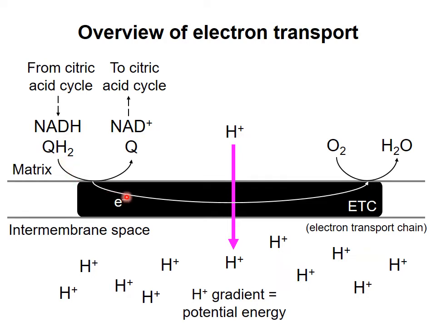To keep the diagram simple, the entire electron transport chain is shown as this black shape here. The electrons ultimately end up reducing molecular oxygen, which becomes water. The NAD+ and Q are now available to pick up more electrons from the citric acid cycle.